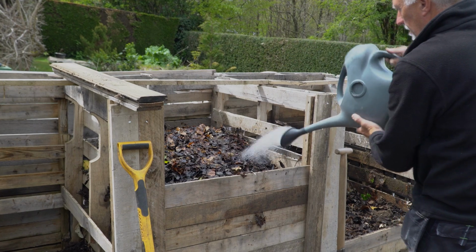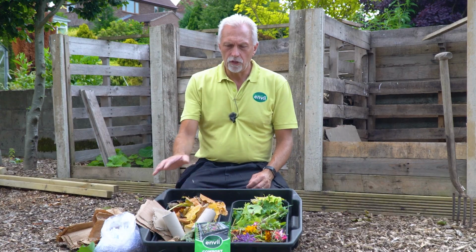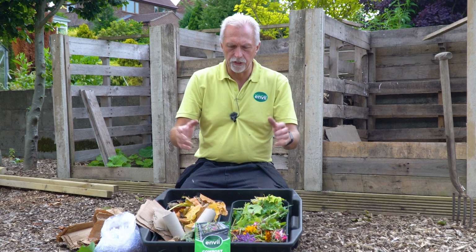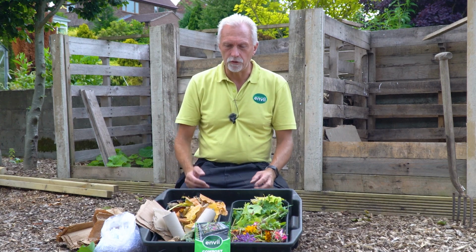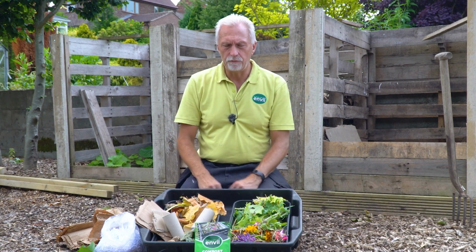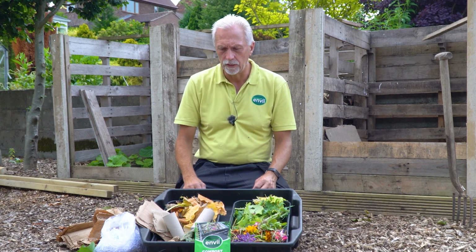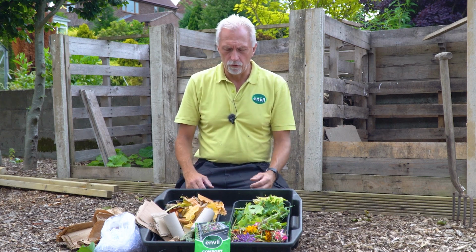The other thing is, if you're building a new compost bin, when you start, try and layer the bottom with damp paper or damp cardboard before you build the compost bin on top of it, or before you place your Dalek bin or whatever sort it is on top, and that'll attract worms, because worms are one of the key things that you need. The best variety of worm is called a tiger worm, and you can order those on the internet or mail order. Once you get worms into your compost heap, they do loads of the work for you.